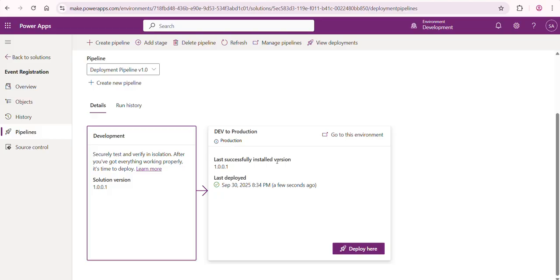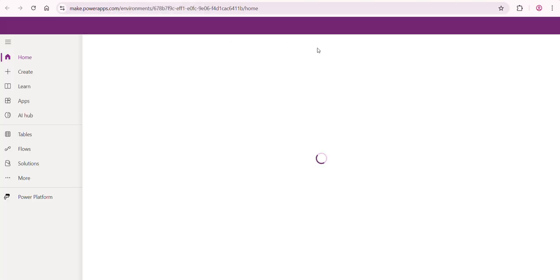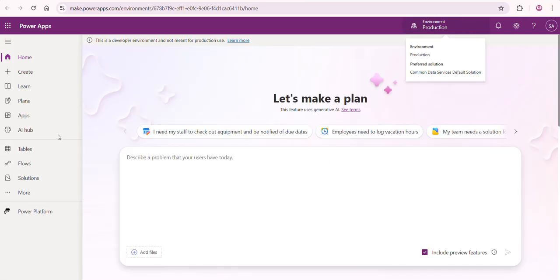All right. As you can see, our deployment has been completed and it was a successful run, and it has given us the date and time when it was last deployed. So if I just click on go to this environment, that would be, I guess, the production one. So yeah, that's the production environment.